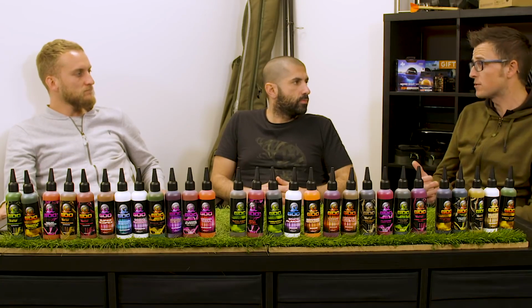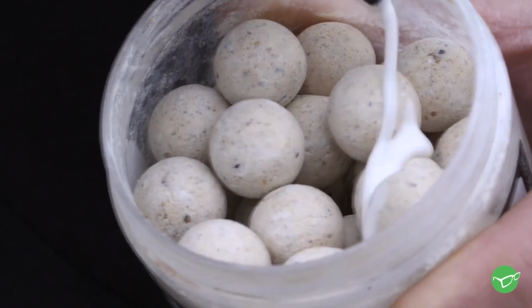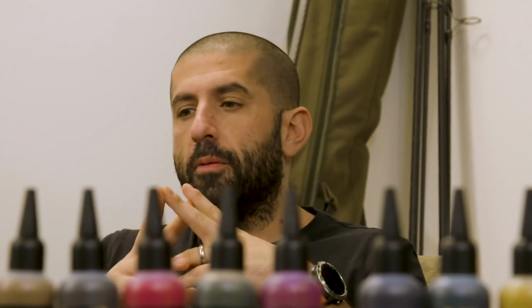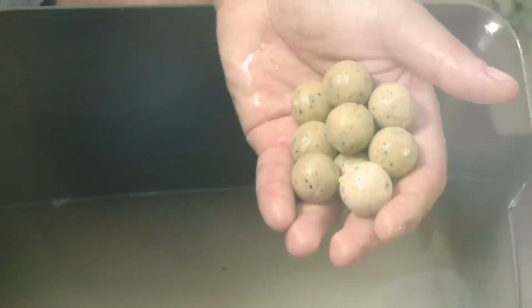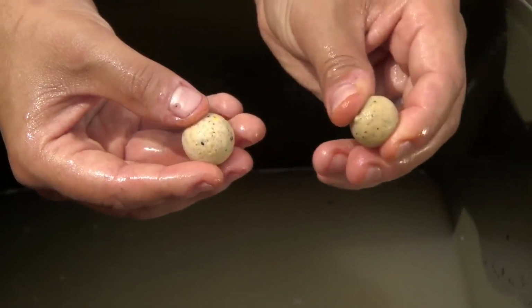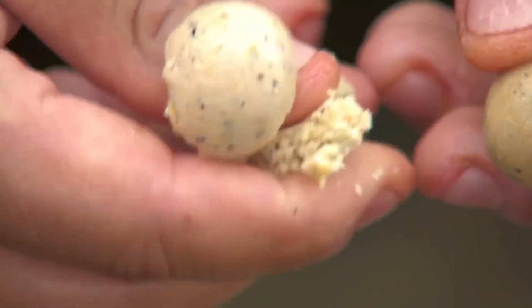I guess one thing I've been asked about a lot on social media is what about a white almond? And I don't know if you've noticed, the white dye doesn't always soak in brilliantly. You'll end up with a little dust on the outside of your bait. But so many anglers, particularly in the UK, have become obsessed with the washed out bait theory. They believe that the washed out flavour is actually what's giving it the edge. But I actually believe strongly that the reason washed out baits work so well is because they're soft. Simple as that. Easier to eat.